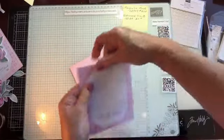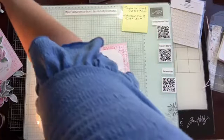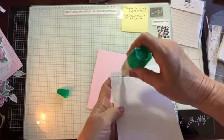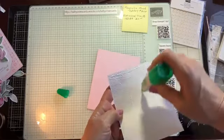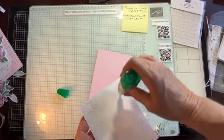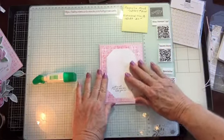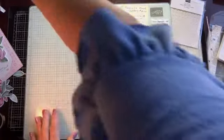Okay, if it's buckling, just try to straighten it out a bit, because of the embossing, it might do that. Where is my glue? There you are. All right, so I don't have any ribbon going on here, so I can just glue this straight down. When you're doing a flower card especially, always check before you glue down these last layers to say, do I want a ribbon on here? Because if I do, I want to put it on before I add this layer. Okay. Perfect. Isn't that pretty? Oh, it's so pretty.